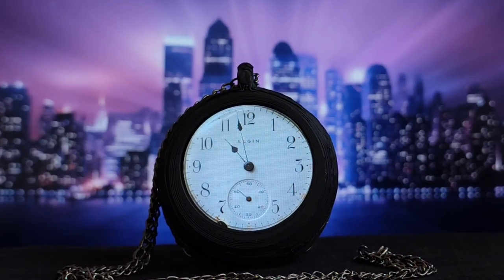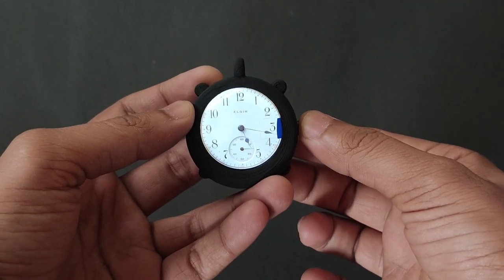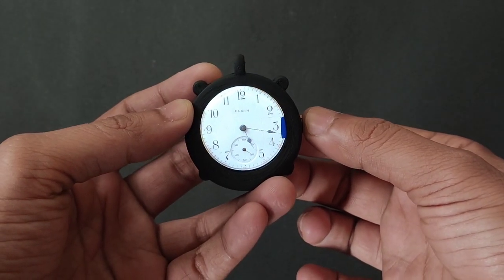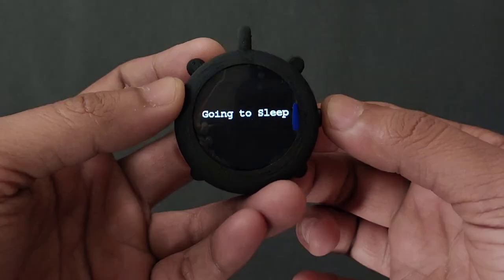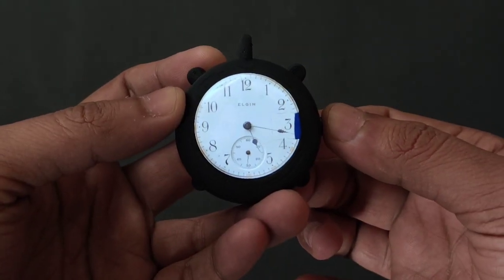Today we're gonna build a digital pocket watch. So this is our pocket watch. There is a button on the side. When we press the button, it will show the time. When the button is released, the watch goes to sleep mode to save power. The watch can run up to 3 to 4 days on a single charge. I tried to make it more like a pocket watch but with a digital touch.